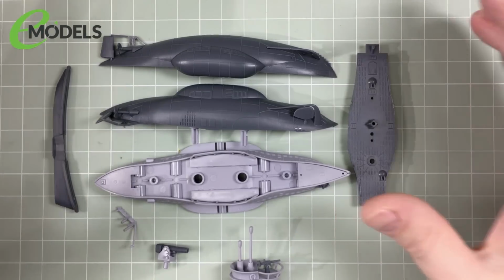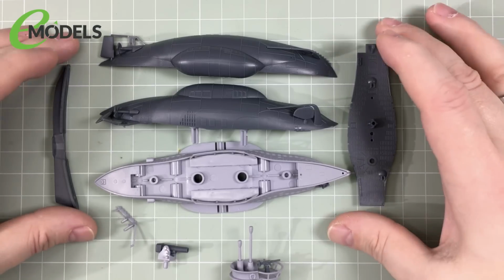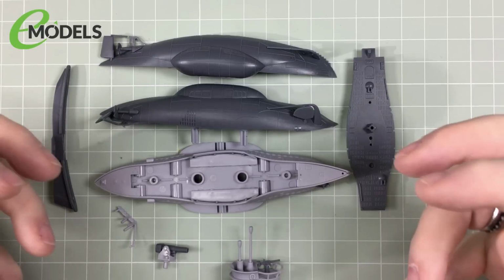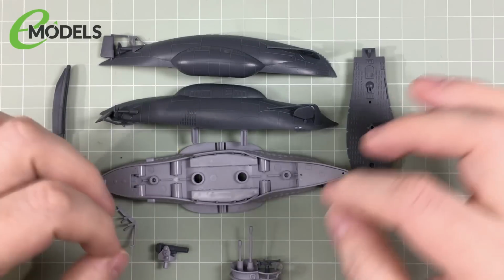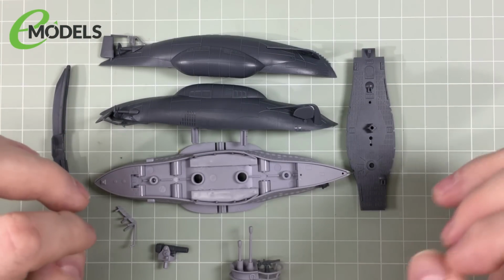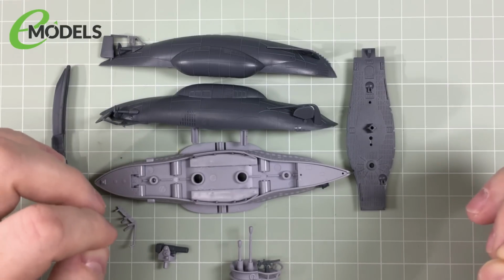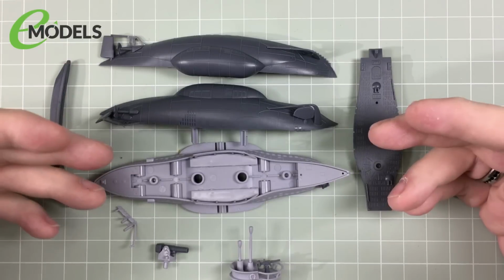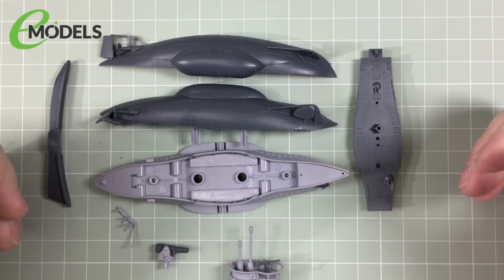The other reason I've got to the decision of doing it brush painting is the antenna wire. I need to do the antenna wire, and doing it while everything is still in sub-assemblies and then having to assemble stuff later, it's not going to work, because if I do sub-assemblies and get everything painted and then start gluing the antenna wire on, it's very easy to get a little drop of super glue somewhere on the model that will mess up the paint job and be a pain in the bum. So I'm actually going to get the whole thing assembled with the antenna wire on there. Then I can start priming it and painting it, and it should be fine.